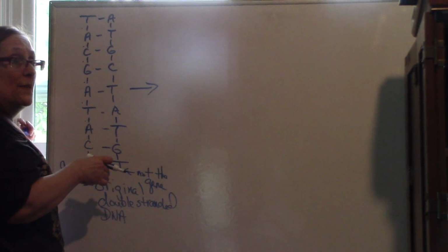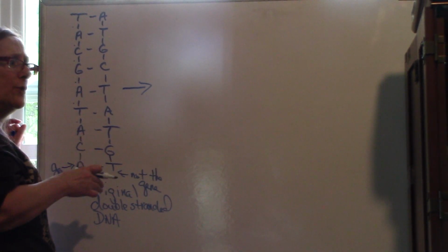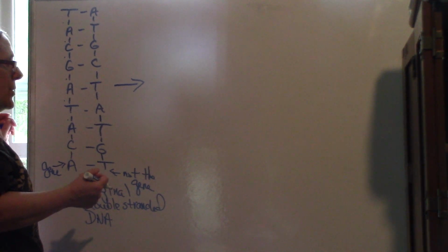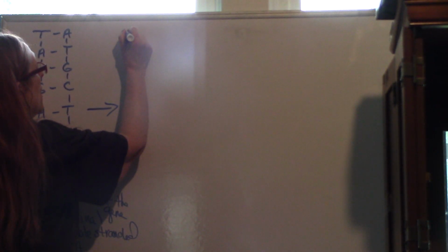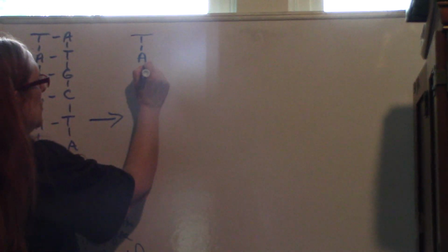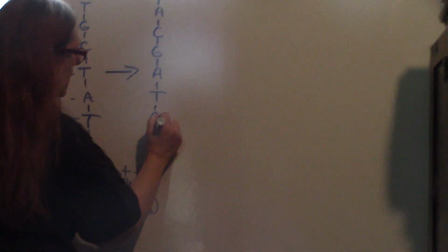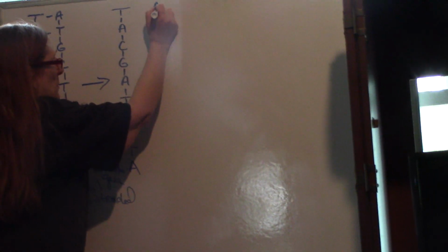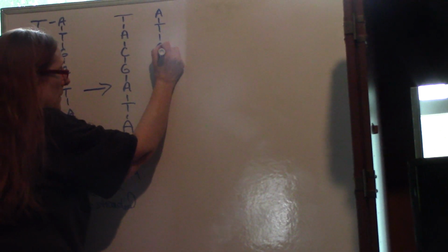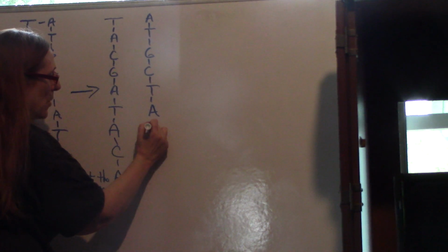One of the videos talked about the leading and the lagging strands. We're not going to worry about all of that because that is more for a majors level course, okay? But instead, I'm just going to really simplify this. So, how I'm going to show you is I'm going to take those two strands and split them. That's by the enzyme. What is that? See, I don't teach it. I don't remember the enzymes. So it's split. It's not going to happen quite as easily as I'm showing here.